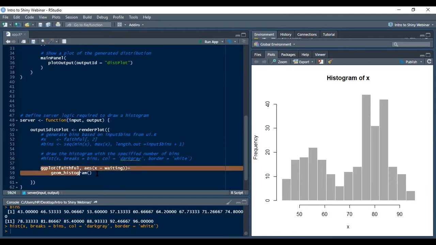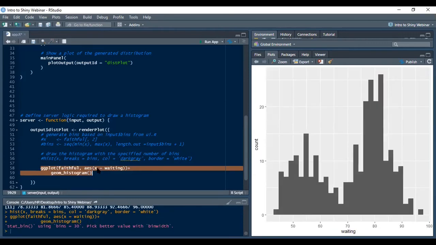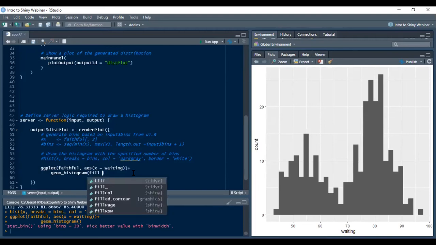Are we on the same track? Let's first see. So it's displayed. That's good. That's ggplot. Now let's give it some color just to show that we're really doing ggplot. We want to say fill. Let me fill in steel blue. I just like steel blue. I don't know why.